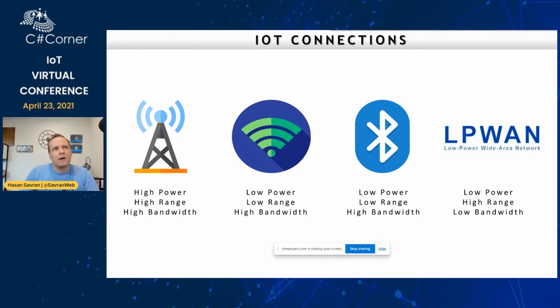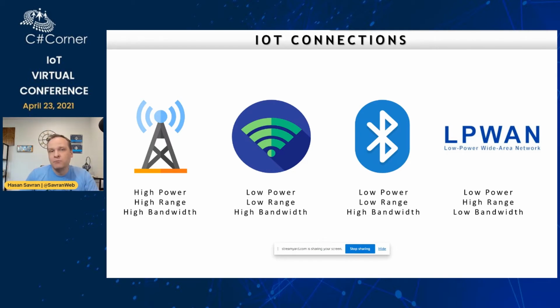LPWAN is low power and for the wide area network. This is mostly, if I give an example, probably agriculture, right? So you can put sensors, and you may want to know the temperature of the soil or something like that. You are not going to really send a lot of data. Your data doesn't change that much. So you can go with LPWAN, and you will use really low power, but you will have a high range, so you can actually sense all those devices from maybe miles away.